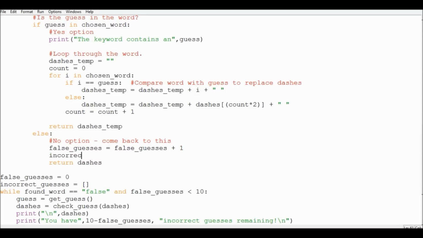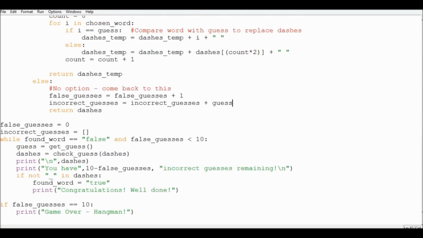So let's try this. Now I'm not quite sure within Python how you would add something to a list. So let's try it the way that we've been doing beforehand. So incorrect guesses equals incorrect guesses plus whatever their guess is. Not guaranteeing this will work, so you might want to watch on through to make sure that you're not typing up for no apparent reason. Well, let's try it. It's a global, it's set up as a list.